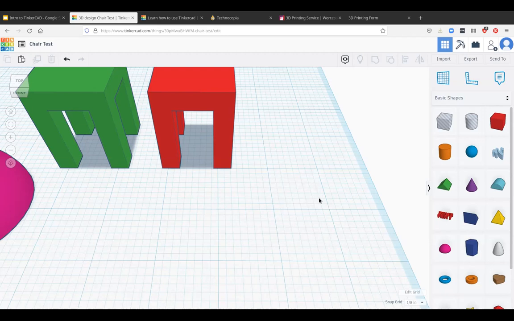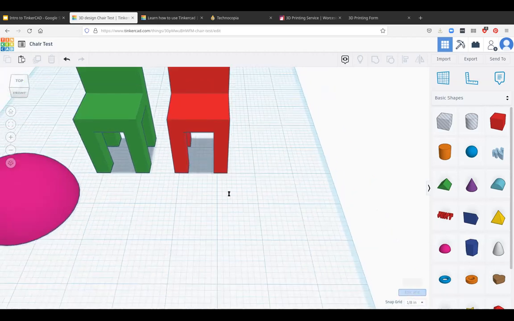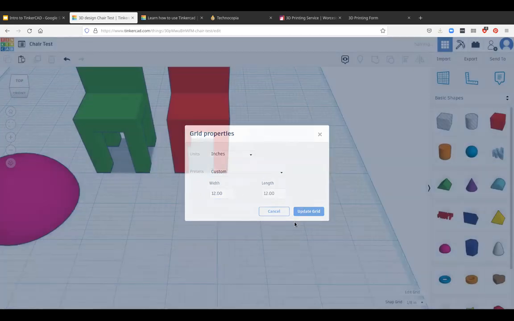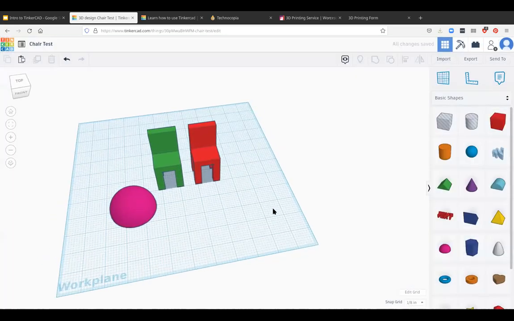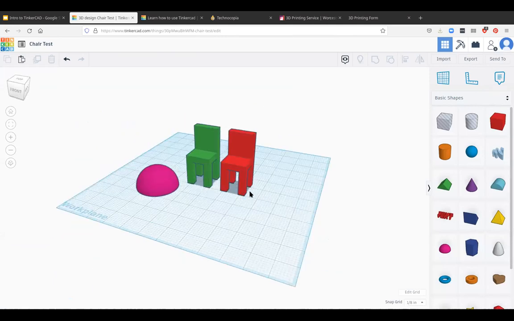So I can just switch it to 12 inches. The entire grid would be 12. You're right. In the grid properties, if you put in 12 in the width and the length, you'll get 1 foot. Okay, that makes a little more sense. Thank you.